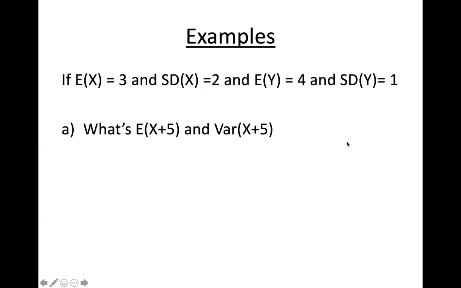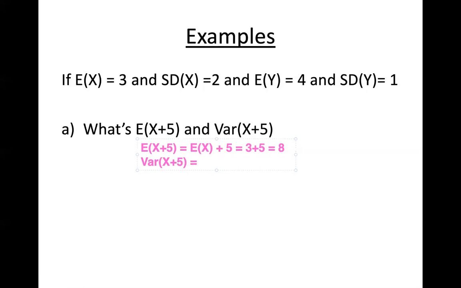Okay, so this tells me I'm adding 5 to the entire data set, and I want to find the new mean and the new variance. The first thing for mean, super straightforward. Do what comes naturally. E of X plus 5 is just going to be E of X plus 5. So that's just 3 plus 5, which is 8. Done. So mean, super straightforward. Don't overcomplicate it.